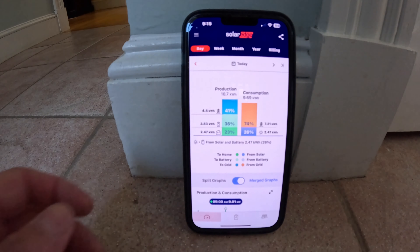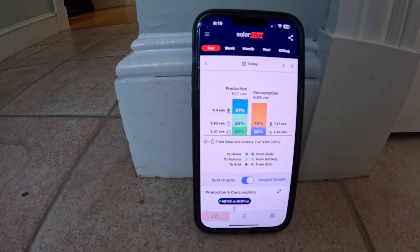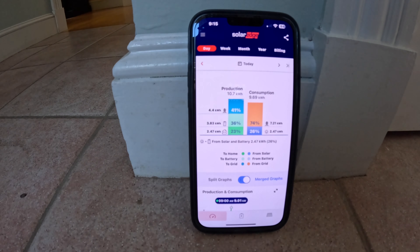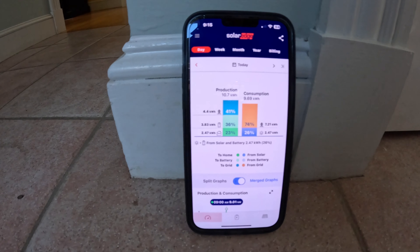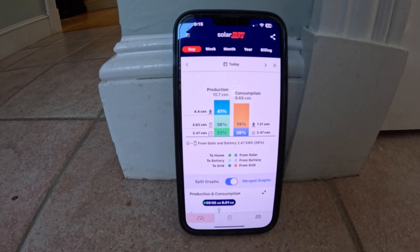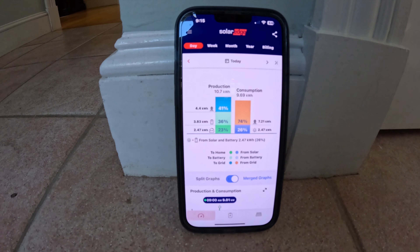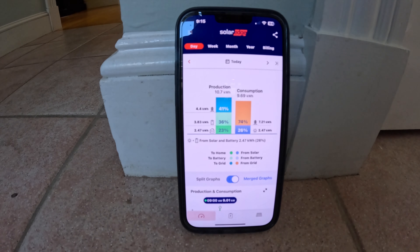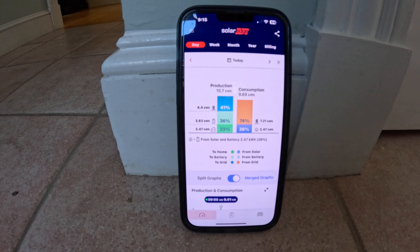The other day I had a spike in electricity because I turned the dryer on, and I got so angry I went outside and dried my clothes on a clothesline — you get to do things like that which are kind of fun and crazy. I don't have a SolarEdge EV charger — I have an old one from General Electric — but if you did, you could program it to charge only when your solar array is producing, getting 100 percent solar into your car. I hope you enjoyed this and I will be doing another video on my solar hot water system. I'll also talk about my new electric car — I've had electric cars for years. Bye!